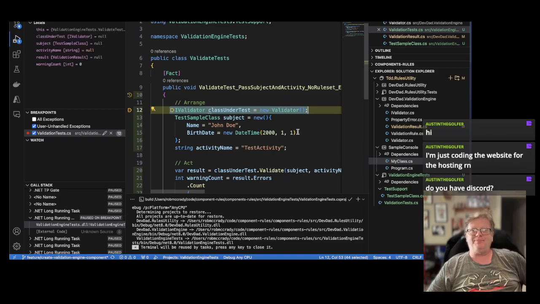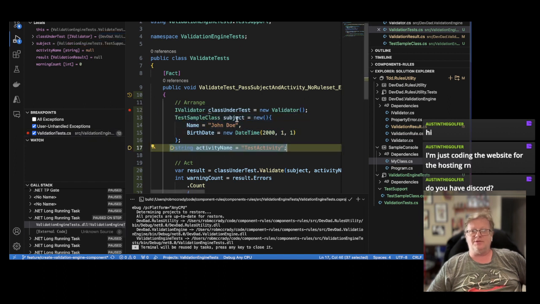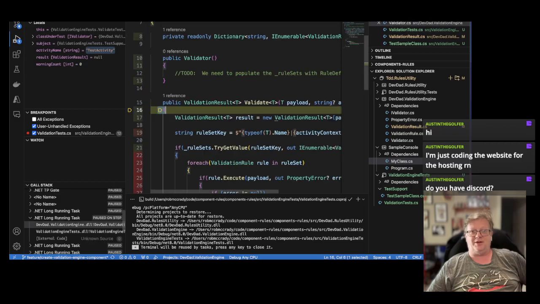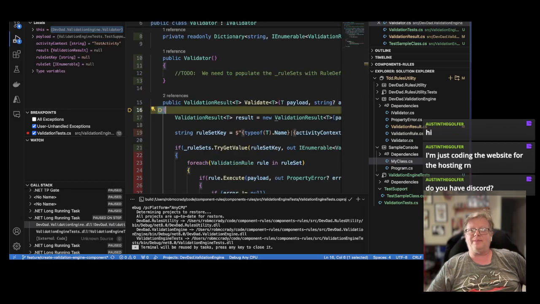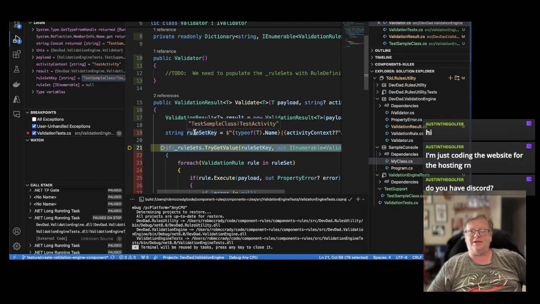Here we go. Class under test is a new validator, so we'll step over that. We're good. Sample class subject, good. The activity is test activity. And let's step into the validate method. So here's our result. String ruleSetKey. Our rule set key is TestSampleClass pipe test activity.